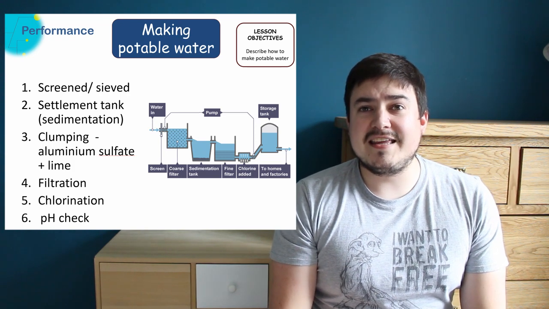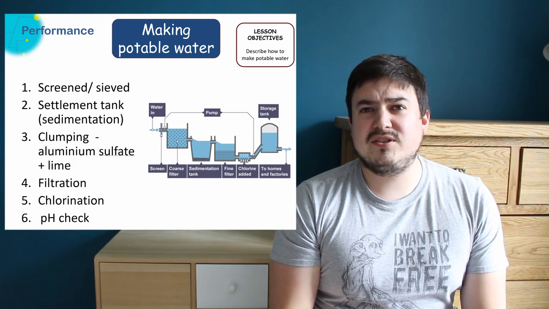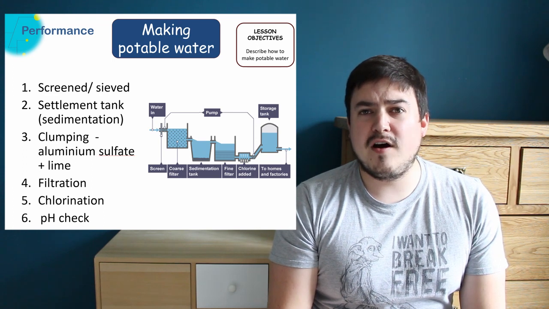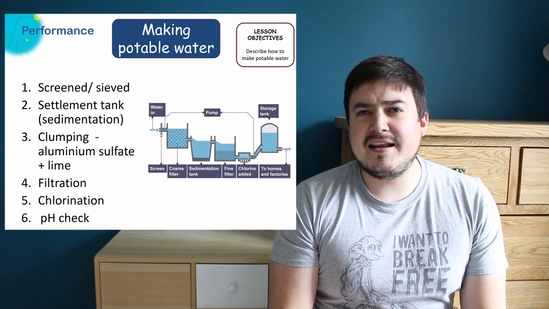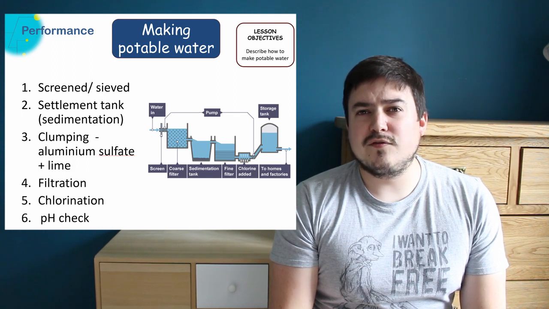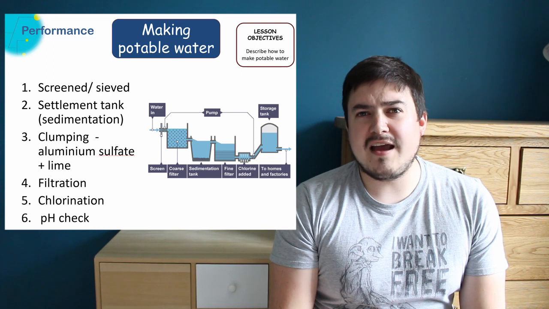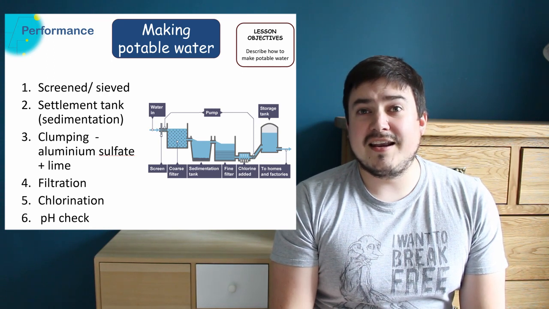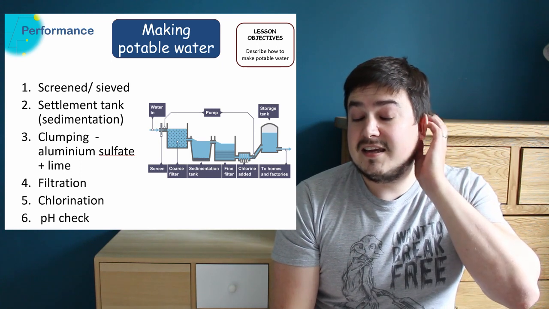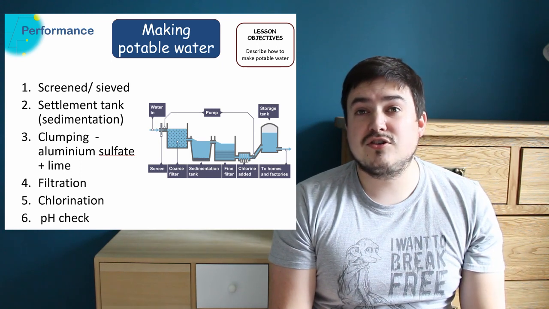It would at that point be filtered again with a more fine filter to remove any leftover dirt and things found inside the water. And finally, we'd go through a stage of chlorination where we add chlorine to the water to kill off any harmful microorganisms that you wouldn't want to drink. The last step would be to check the pH of the water to make sure it's not too acidic.